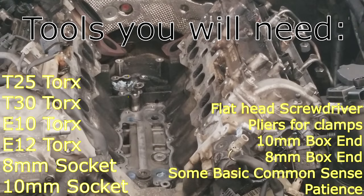What's up, guys? I'm right in the middle of doing the oil cooler seal job on this OM642 and figured I would film and do a complete time lapse of the reassembly. In my opinion, the reassembly is the perfect time to film this job because all the hard bolts have already been taken out. You already know where all the secret hidden bolts are.